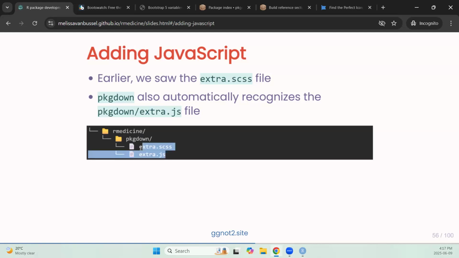So in the same location where we put that SCSS file, we can also put an extra.js file, and pkgdown is going to handle that really nicely for us. And whenever we push to GitHub, it's going to all go into the correct place. So as long as we name the file extra.js, that's the perfect place to add any interactivity that we want to put.